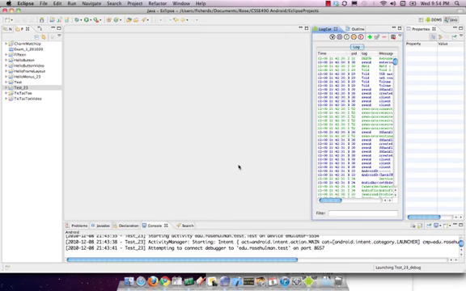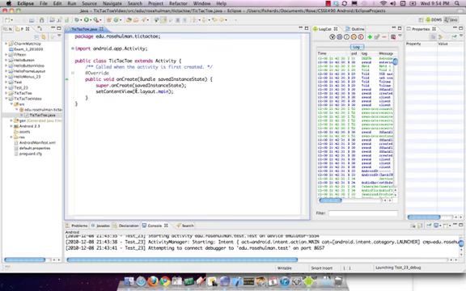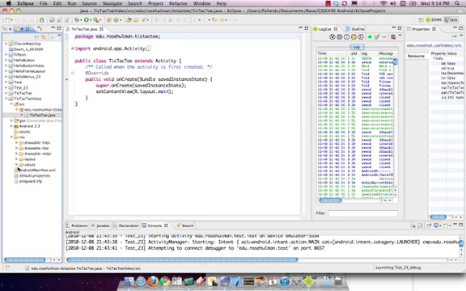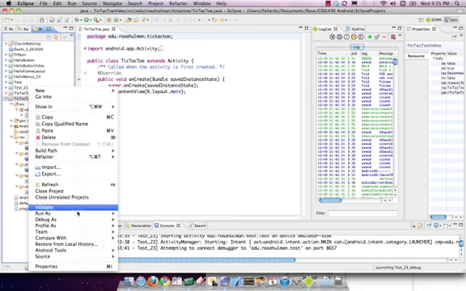Cool, so we've got our new project. Go ahead and expand it out. We get the same stuff we always get. We get a tic-tac-toe.java file. We go ahead and we get our values, strings. You can see that for the drawables, instead of having one, this has been around for a while, it gives you a high density pixel, low, and then also a medium. And so you can see there's icons that are slightly different file sizes. And then we've got our main.xml. Should be able to run it right now.